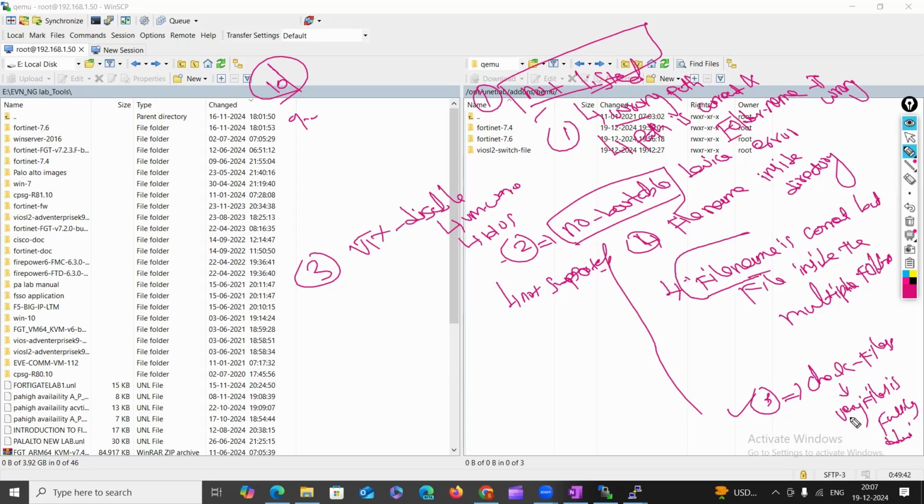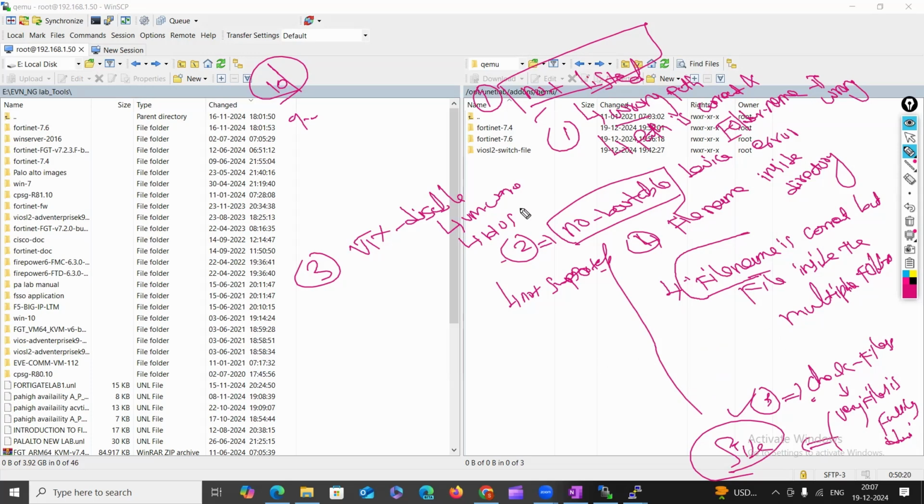And the fourth one: the file name is fine, the folder name is fine, and I don't have the file inside multiple folders, everything is fine. Then you have to check whether the file is corrupted or not, checking the file size of your original file and your existing file. The file which you have uploaded and the file which you have downloaded, you compare both, and if the file size is not different, then you will not get this error. Okay, so these are the reasons for the no bootable device error.